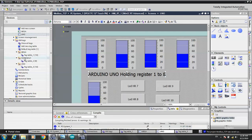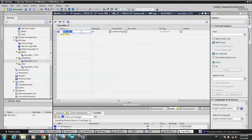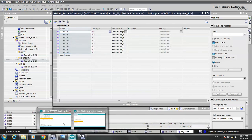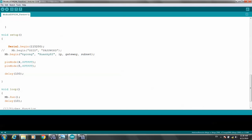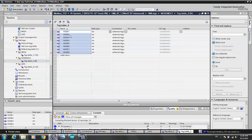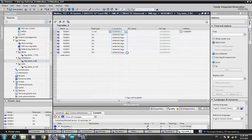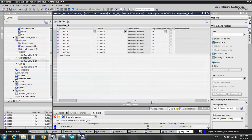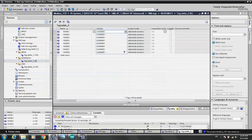Save. We do the same with the other NodeMCUs. Okay, I will try the tag table NodeMCU 1. Node 1, and try 1, 2, 3, 4, 5. Number 7, 1027 holding register. Eighth register. Connections, NodeMCU number 1. Click, yes. We choose the IP address, 4X holding register, apply. Yes, save.